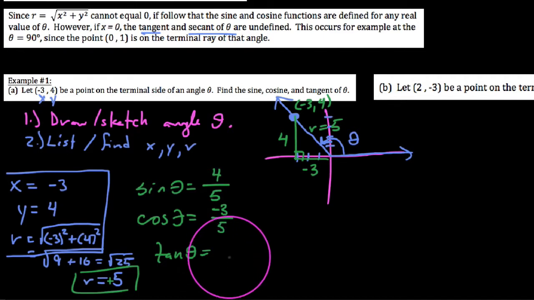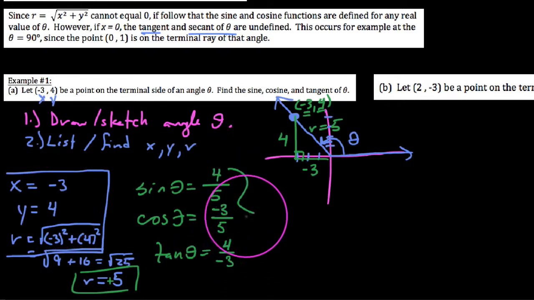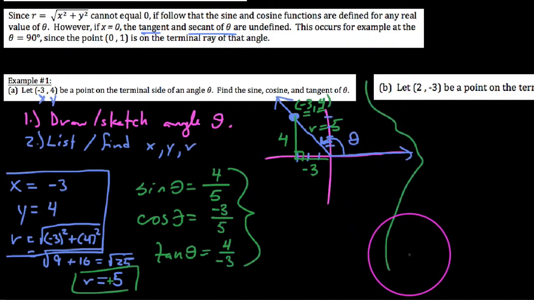And then last but not least, we say tangent. What would the tangent of this angle be? By definition, the tangent of any angle theta in standard position is equal to the y value of this point on the terminal side divided by the x value of this point on the terminal side. In other words, 4 divided by -3, and that's it. That's all she wrote. It's a really easy set of definitions to use to go find your trig functions. So again, let's try this one last time.